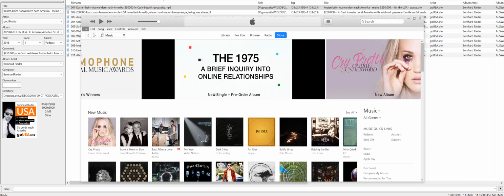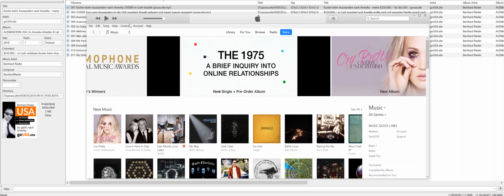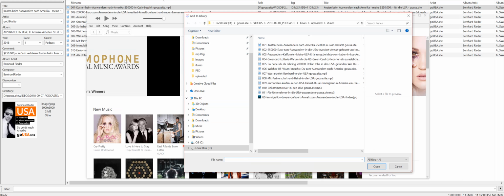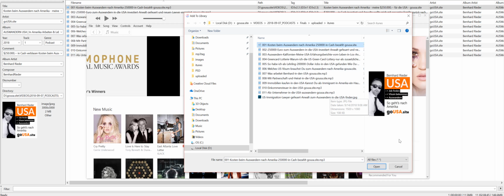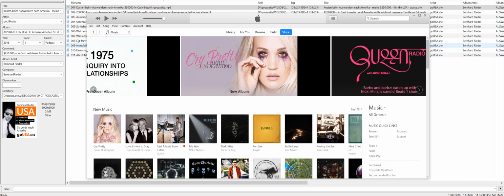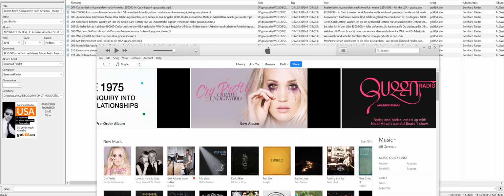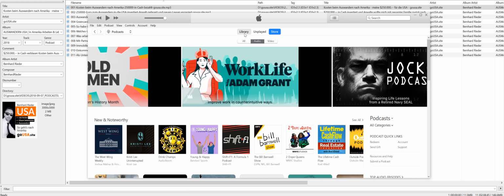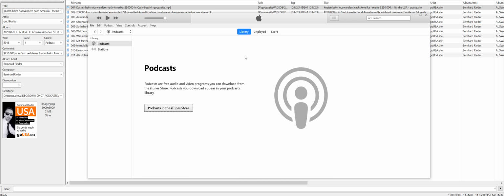So the next step is, if this is now your iTunes, I was really confused because I said, hey, I'm going to add a file, and to show you this live here, I'm adding it to iTunes. So I open it, and as you can see, I already decided in the settings to set up everything as a podcast. And I went to the podcast section, and because I'm not even an Apple user, for me it was like, where is it?